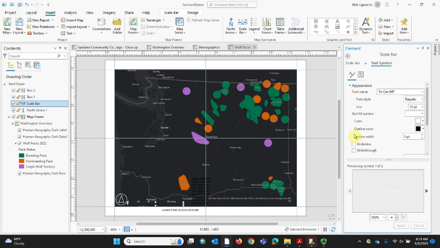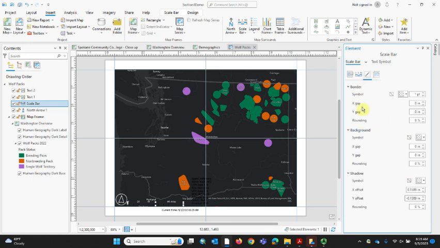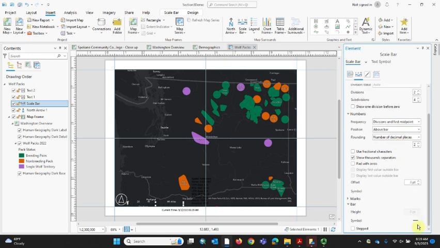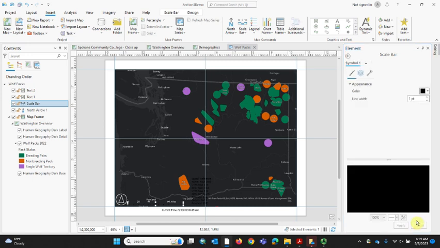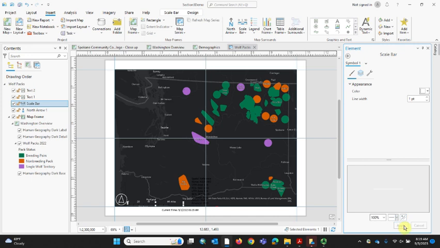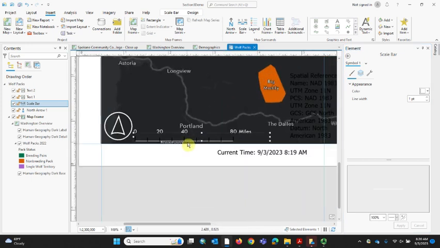And then the next thing I need to do is change my scale bar, and background shadow. The symbol here is a black line, so I go to my scale bar, symbol, and rather than black, I'm going to change it to white so it shows up against the stuff there. And why is that not? Oh, so that changed the bar but not the hash lines. I'm going to go ahead and zoom into my scale bar so you can watch this happening.